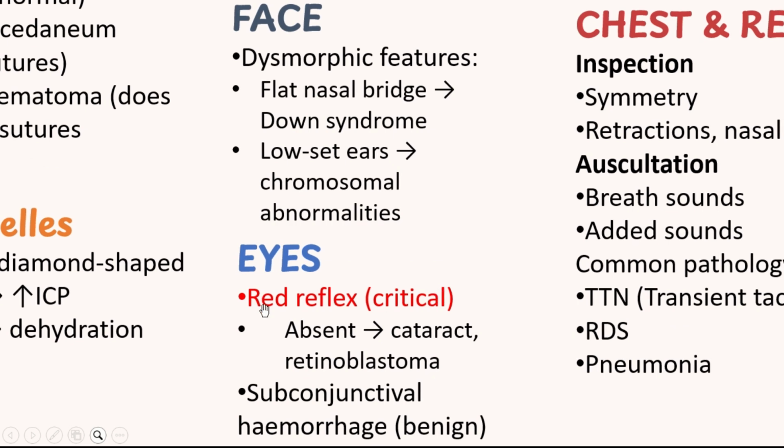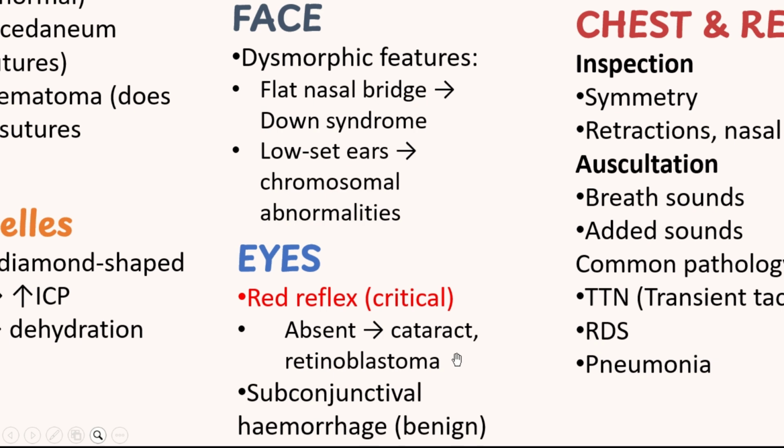When you look at the eyes, we have the red reflex, and this is very important because when you shine your light into the eye of a child, it's supposed to give back this red light, this red reflection. If it doesn't, then we may have a cataract going on, and worst of all is a retinoblastoma, which is an aggressive tumor of the eye due to a mutation in the RB gene, the retinoblastoma gene.